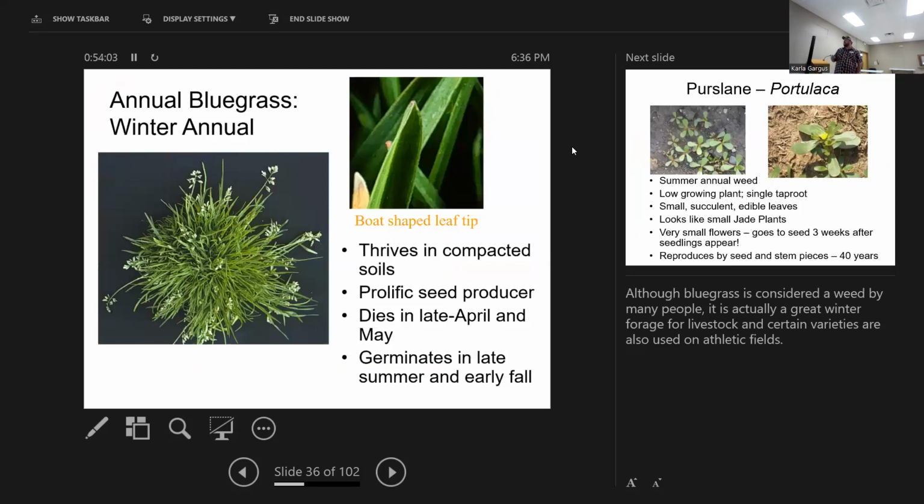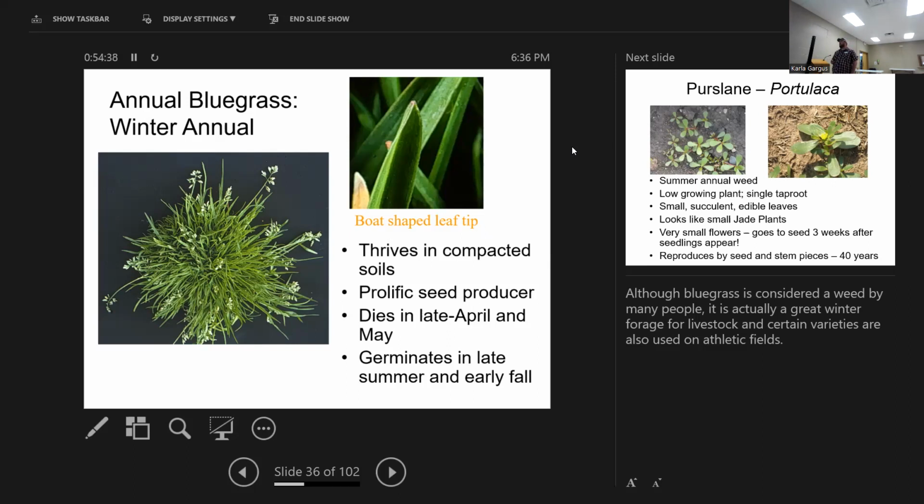All right, now annual bluegrass. These thrive in compacted soil. So if you haven't aerated your yard or haven't done something to help loosen up your dirt, bluegrass is going to try to start establishing itself if the seed is present. It could, yes, very much so. It's a prolific seed producer, so like I said, it's going to produce a lot of seed. It doesn't have to get tall and very mature to do so. It thrives on getting to the seed.